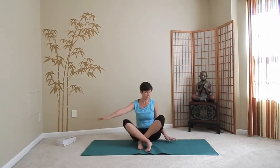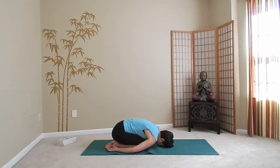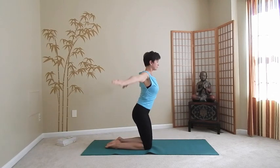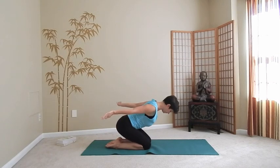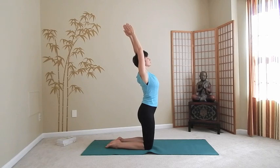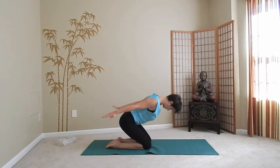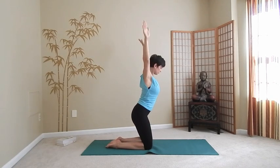With the next exhalation, release and sit back down. Move the blocks or books out of the way and transition into child's pose. Relax your neck and take a couple of breaths here. Now we need to mobilize the shoulders after the previous pose. Place your hands on your lower back. With the next inhalation, lift up on the knees, sweeping your arms out and up, reach up high. With the exhalation, gradually contract your abdomen, bringing your chest down toward your thighs, butt toward the heels, hands to your lower back. Do that two more times — nice wide sweep as you go up, then exhale return down into child's pose.